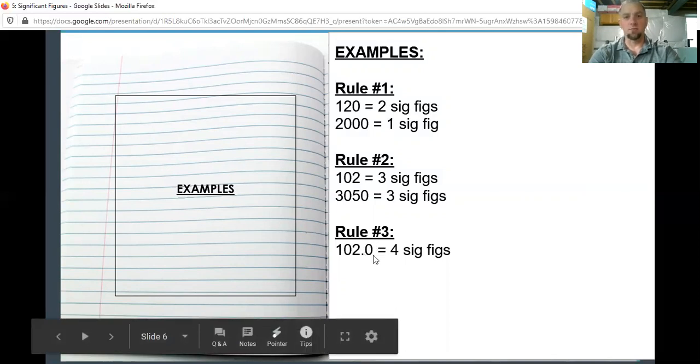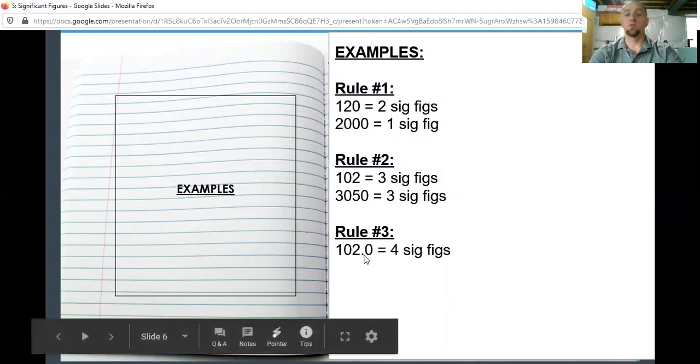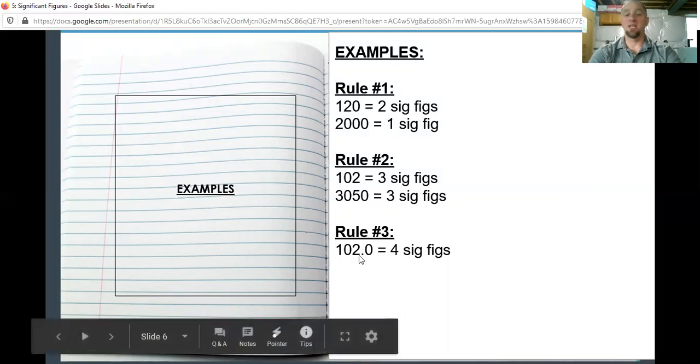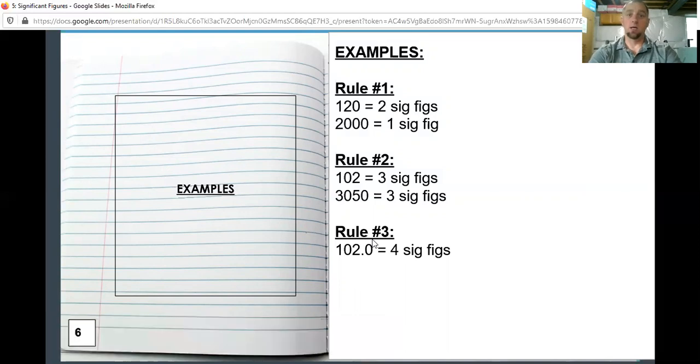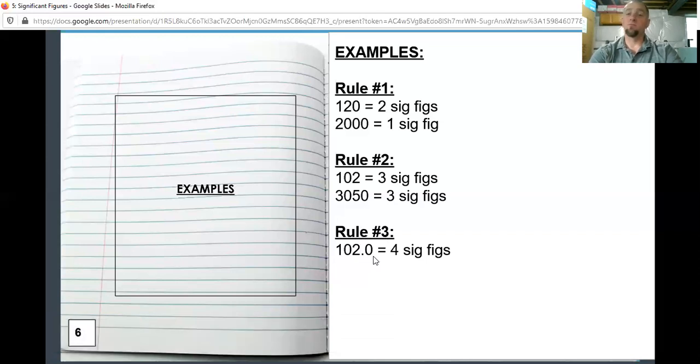And what that tells us in science and measurement is that someone measured this to a tenth of whatever they were measuring, a tenth of a meter or a tenth of a centimeter, okay? And sometimes that might have been estimated, and we'll get into that a little bit later also, but remember that last value after the significant digit is going to be estimated. But this is still going to be significant. That tells us how precise that measurement is. So in this example, there are 4 significant digits, okay?